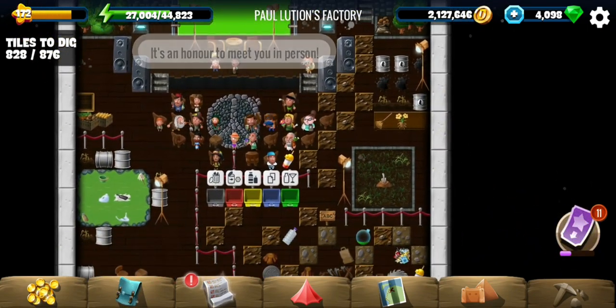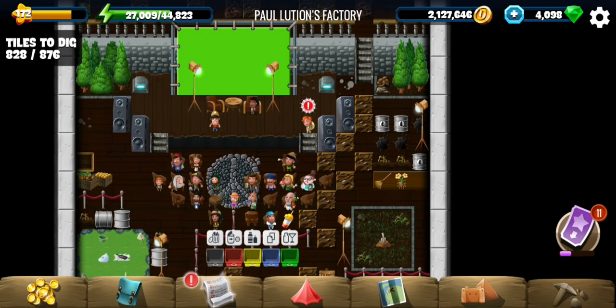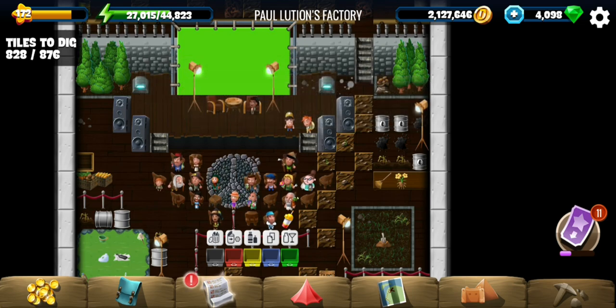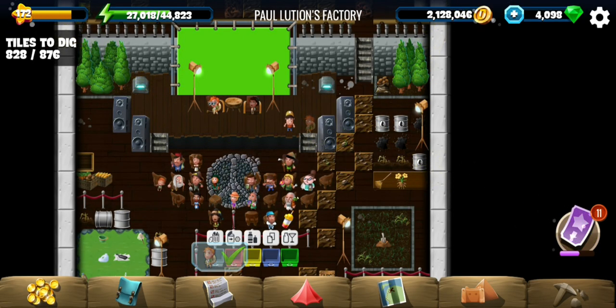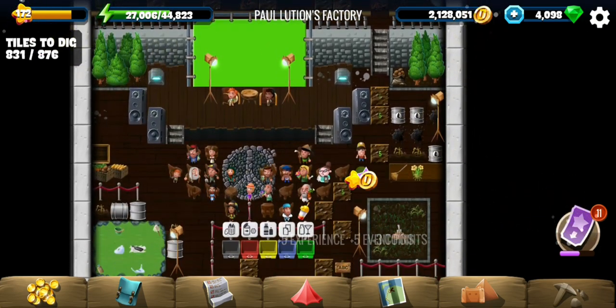An honor to meet you in person. Yes, it is. And we have already got the award. All we have to do is talk to Lexi to complete the quest. And we have to help in protecting our planet. That's a real life advice to all of the players. So do make sure of that. And preserve our environment.